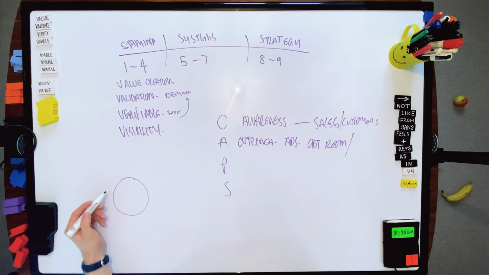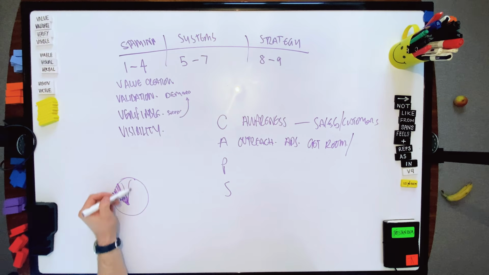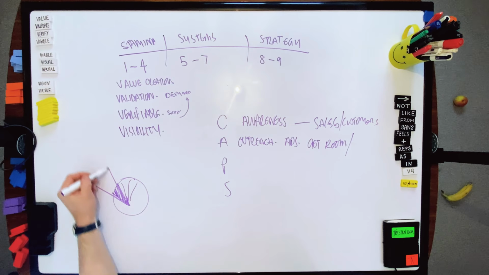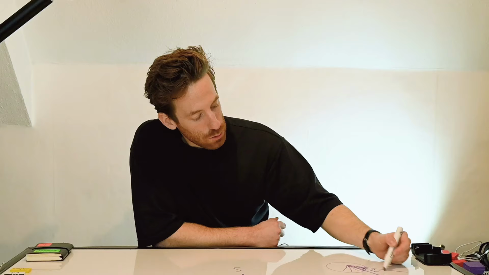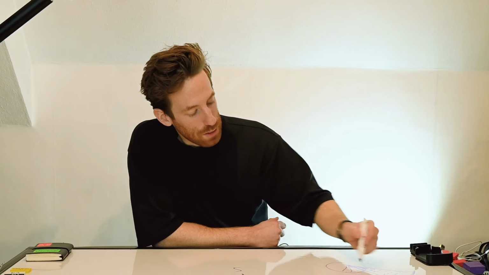Basically, widen that segment. So here's the market. You found a segment of the market that you can serve. Now, rather than widening it like this, you actually want to widen it like this, which is key. There are all these people that, if you widen the lens, you can serve without having to worry about this part of the market. This is your niche, this is your position. So it's a rinse and repeat.